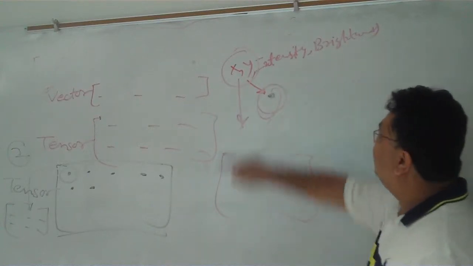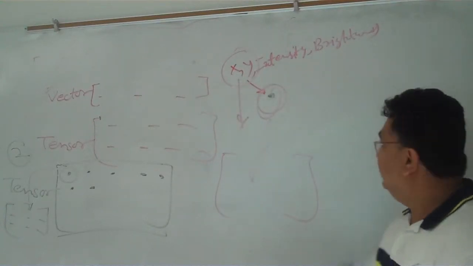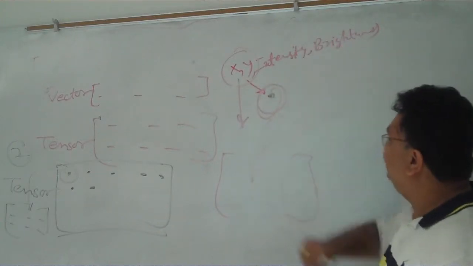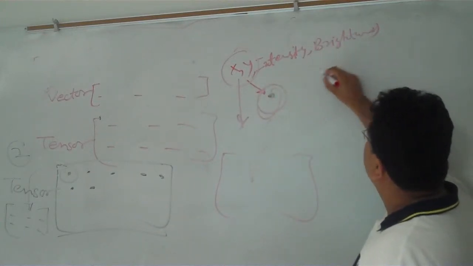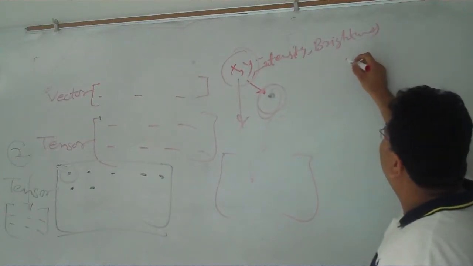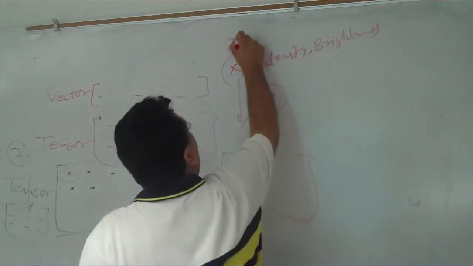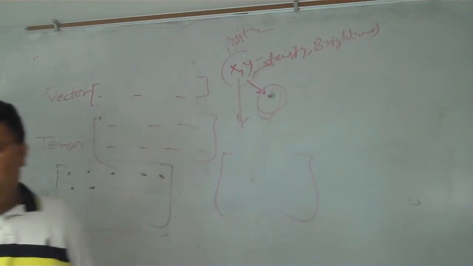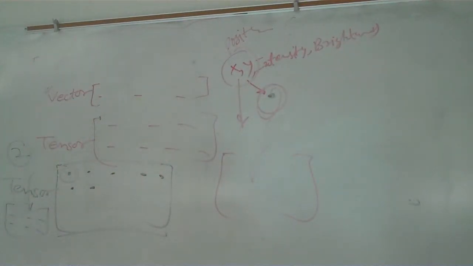If I use a vector, I can cover only x and y. But I have to put intensity, I have to put brightness. So you can think of one position, intensity and brightness, these 3 pieces of information, in a tensor of order 3. I'm trying to explain. This is not exactly what I'm going to do. Did you get the point? It's a discussion. I want some questions so that we see why we are using tensors and what the application will be.